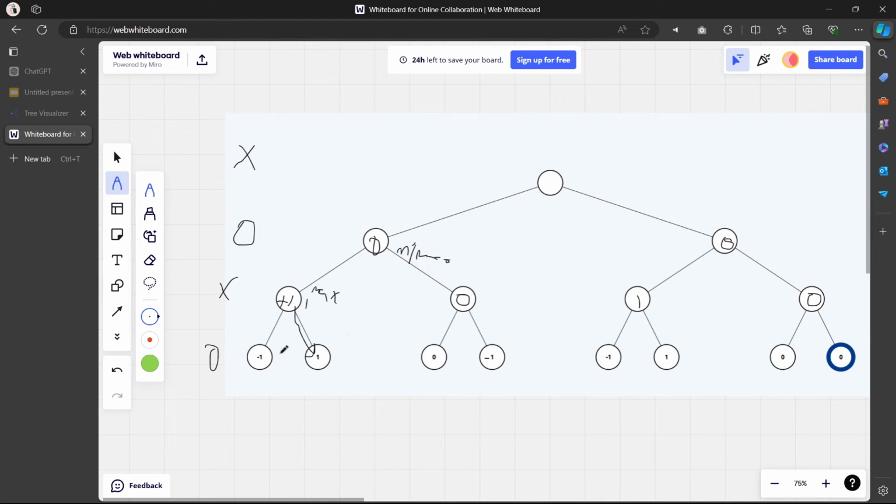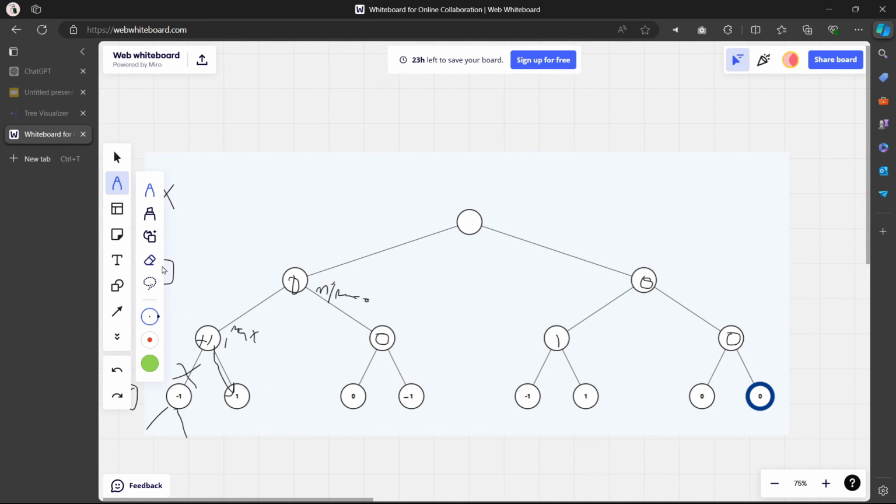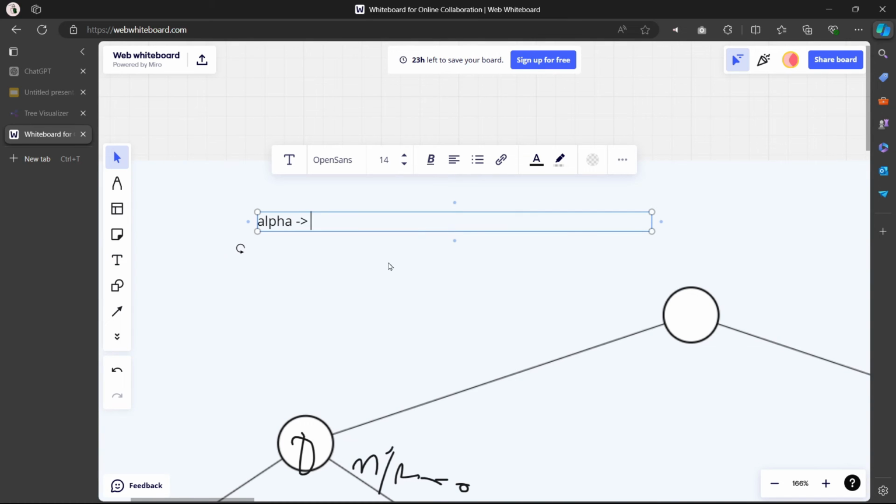So as you can see, we didn't have to explore this branch, we didn't have to explore its sub-children, we didn't have to explore any other thing. As soon as we saw this one here, we immediately stopped exploring this area. This idea is called alpha beta pruning, where alpha is the thing that stores your very maximum option, and beta is the thing that stores your very minimum option.